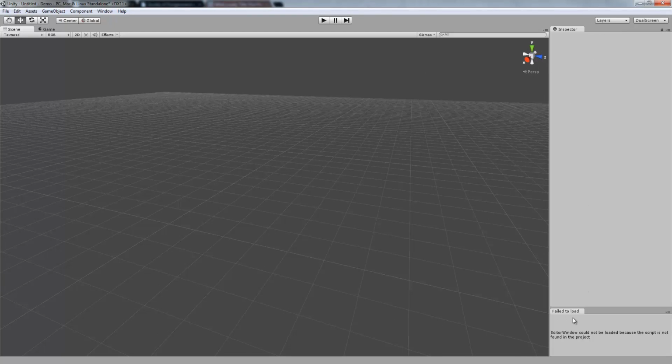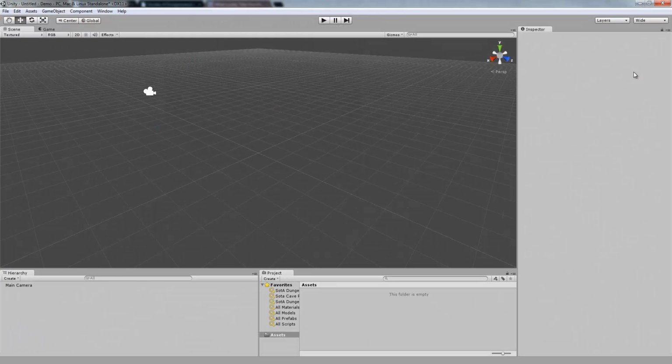Now, the failed to load, that's for a window that I currently don't have the code loaded in for. Some of my programs have some add-ons, either that I've written or somebody else has written, that operate in different windows. And, well, I don't have that code loaded right now, so it says failed to load. I'm not going to get rid of that because I kind of need that to stay there. Now, most of the time, like I said, I will remain in the wide format, but occasionally I will go back to that dual window format when I need to do some more intense editing.